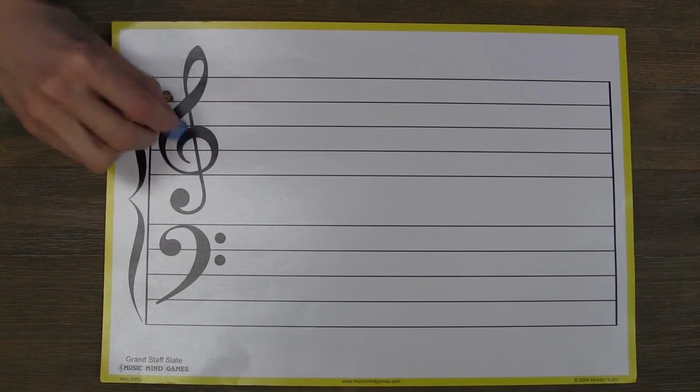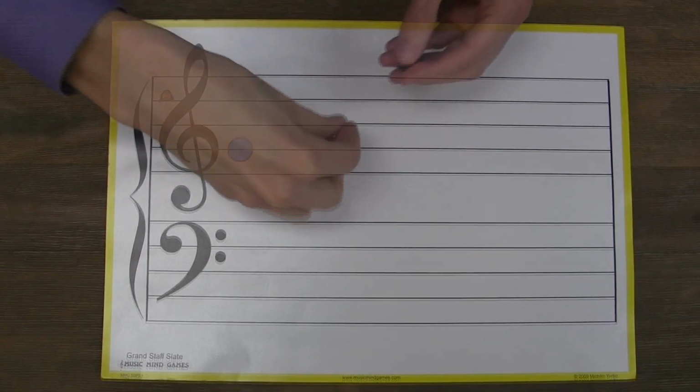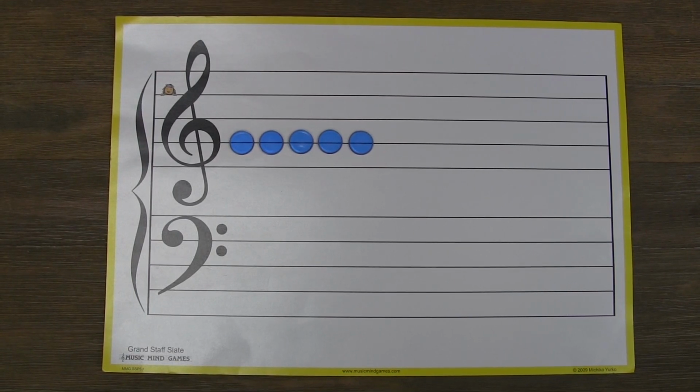Now, how many sounds did you hear in these two beats? If you said two sounds or TT, you're correct. Now, let's try to say this row using rhythm words. Ready, go. Ticky, ticky, TT, TT, ta.